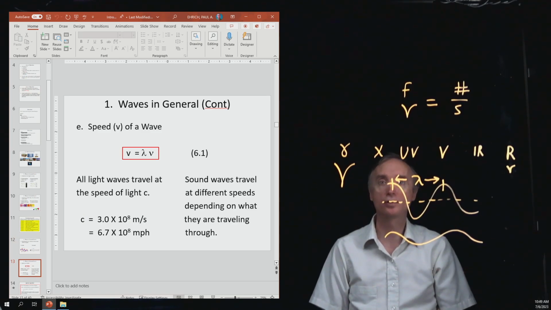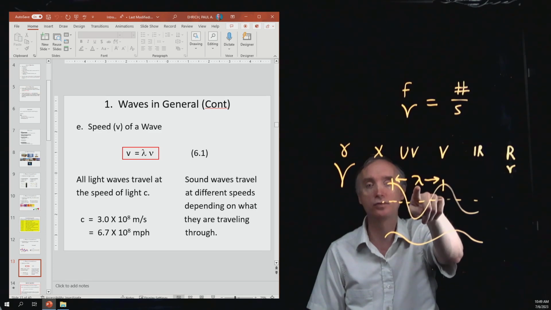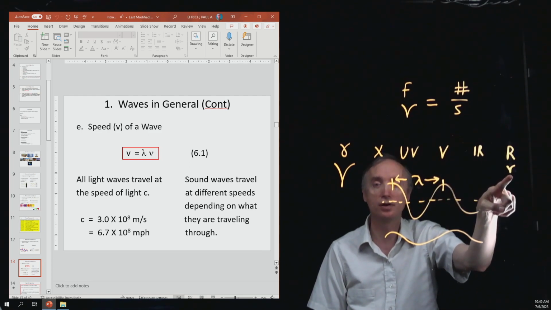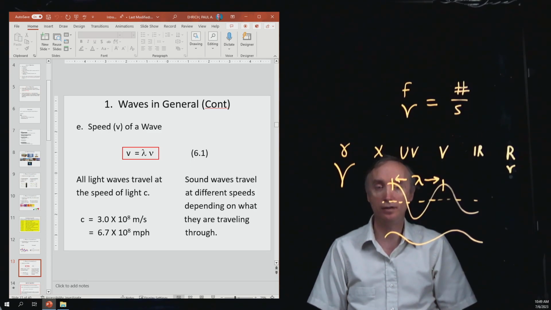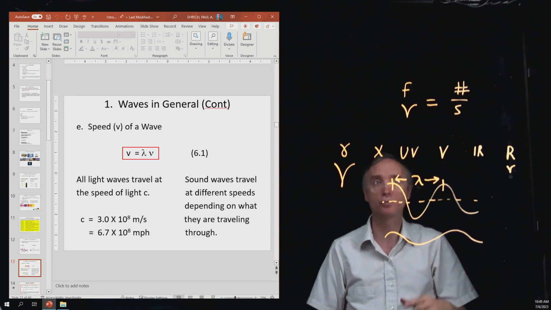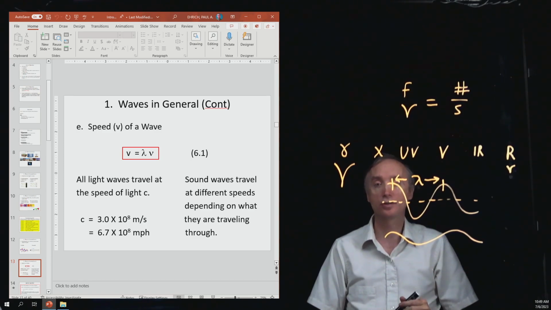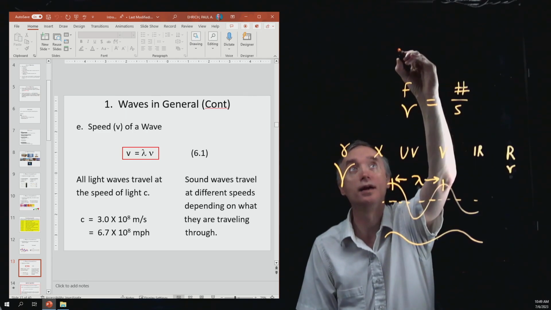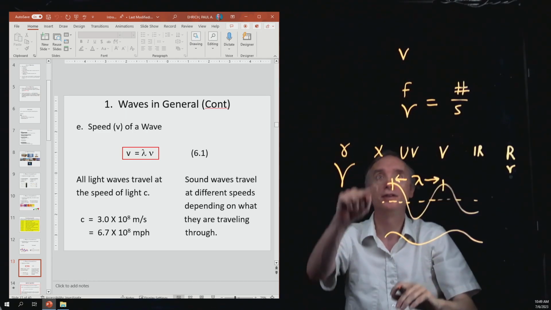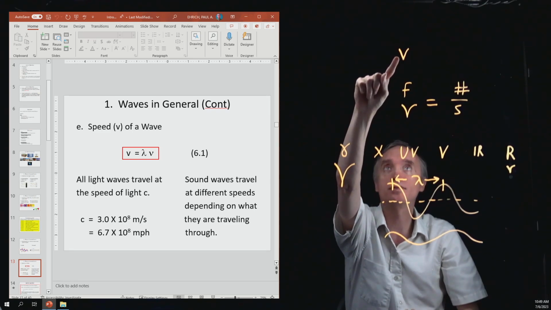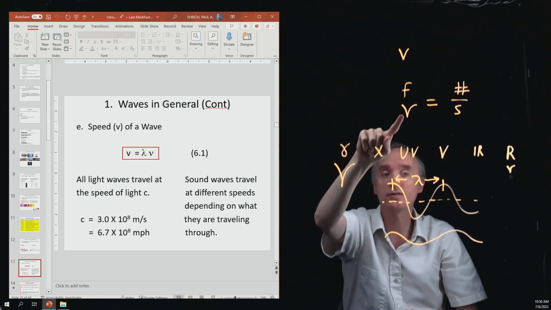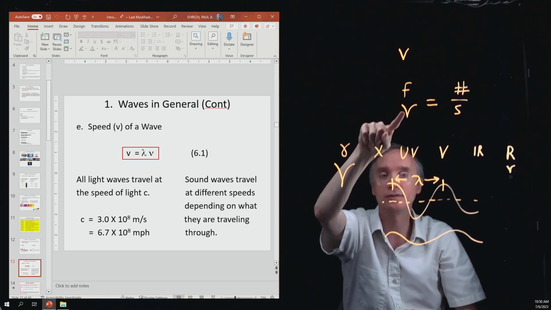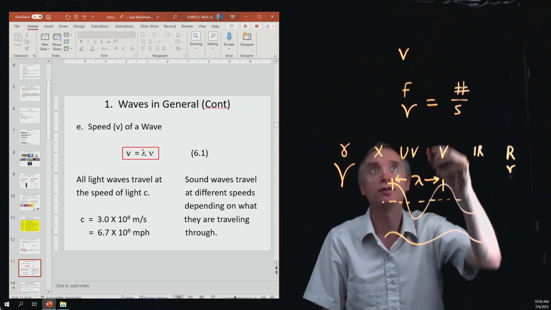Okay, so we've talked about what wavelength is, and we've talked about frequency. So how do they go together? It has to do with the speed of the wave. In the previous lesson, we talked about what speed was, or velocity, and that was the letter V. Now I know this is kind of confusing because this is the symbol that I used for speed. So that's a regular V. And then this one here kind of looks like a bird with wings. This one is the symbol for frequency. So don't get them mixed up.